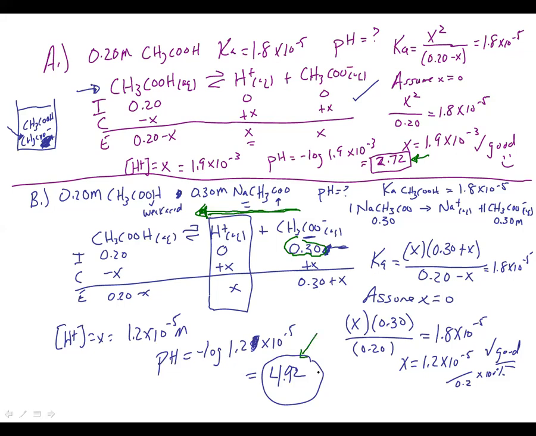And as you can see here, as we were talking about, the pH actually went up when compared to the weak acid by itself. And that is typically what you'll see here. Again, if you did this calculation for the second part and you got a pH that's less than what you started with up there on top, definitely something went wrong in the calculation. Any questions on any of those parts there?